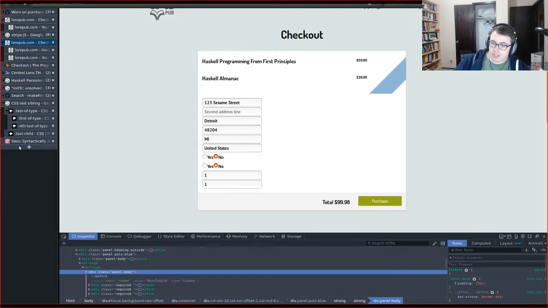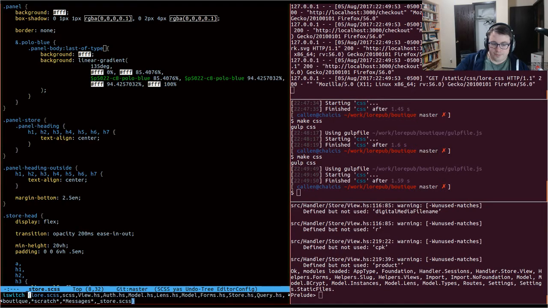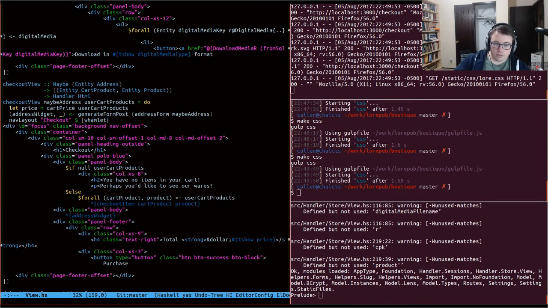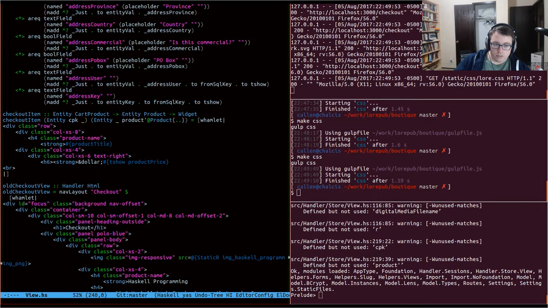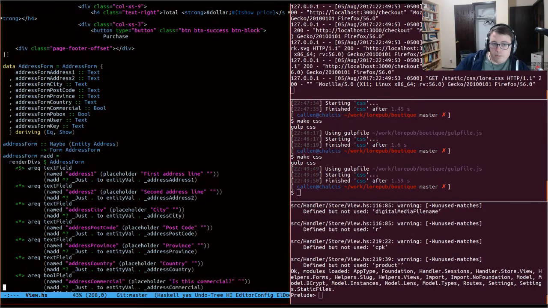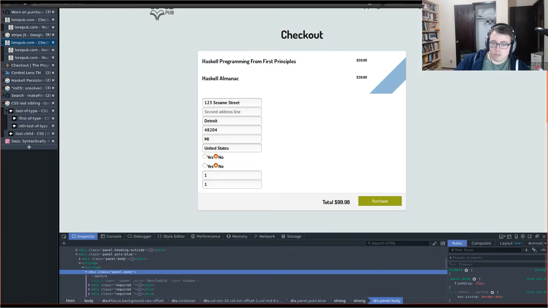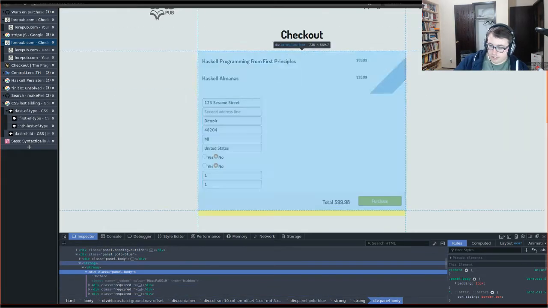But last of type doesn't do that, somehow. Nope, I just checked. Those should be the only 2 panel bodies in there.